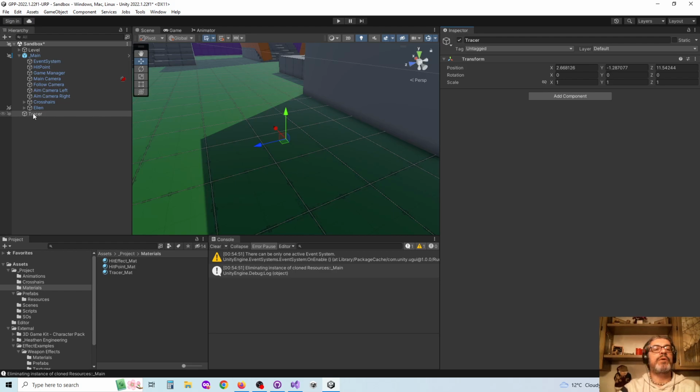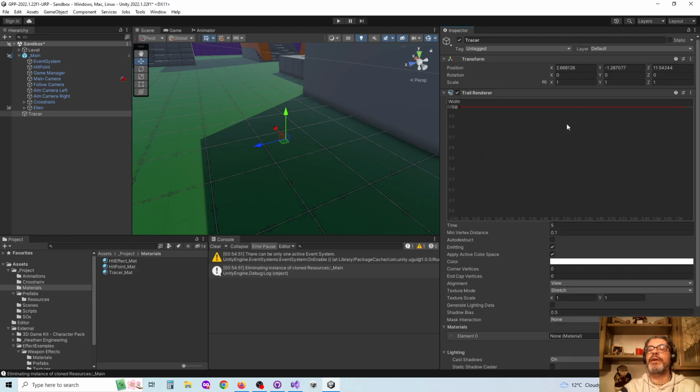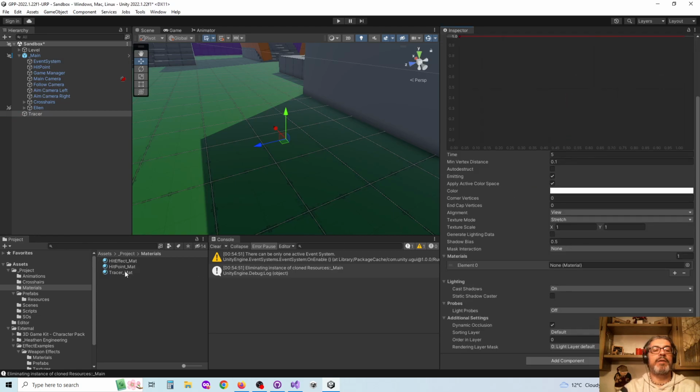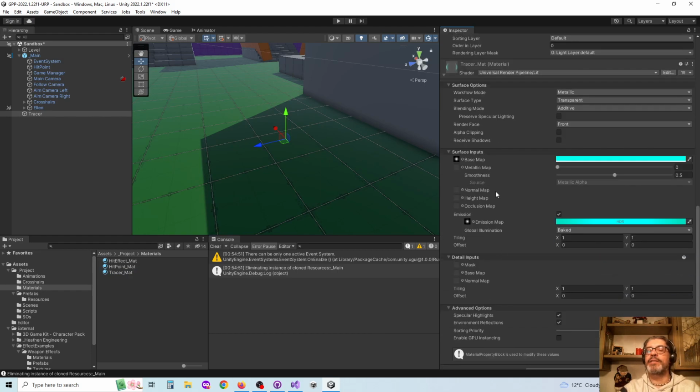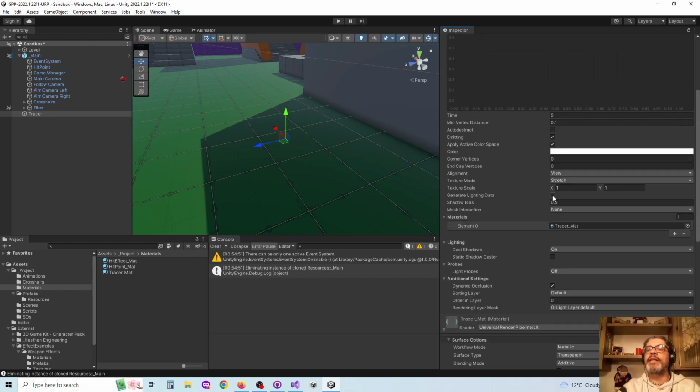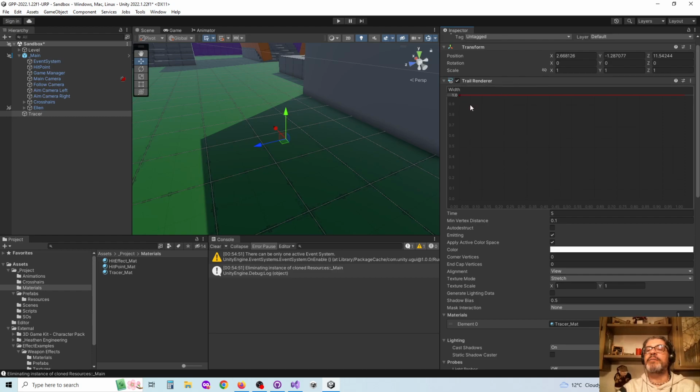It doesn't seem to work, maybe because we had to add the trail renderer. Okay, now it is happy. Yeah, okay, now you cannot add the material to an empty object. I never even realized it. And now we add the material, tracer underscore material, to the tracer. It is already set, except this part, there are some things that need to change, like here and here. For instance, this is not 1, it is 0.05, and so on.